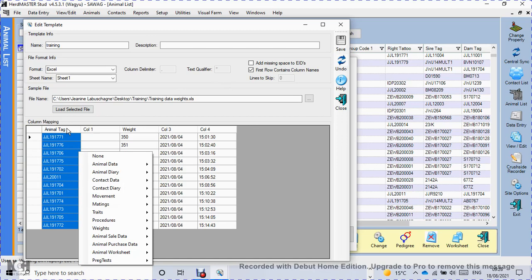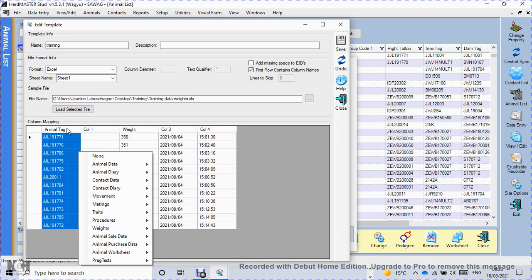This could also be your electronic ID if you work on your electronic IDs, but you need to remember that your electronic ID format on your scale or reader needs to match your electronic ID within Herdmaster. Usually it's 3 characters, a space, and then the rest of the characters, but I do know that some electronic IDs are imported as 3 characters separated by spaces in between.